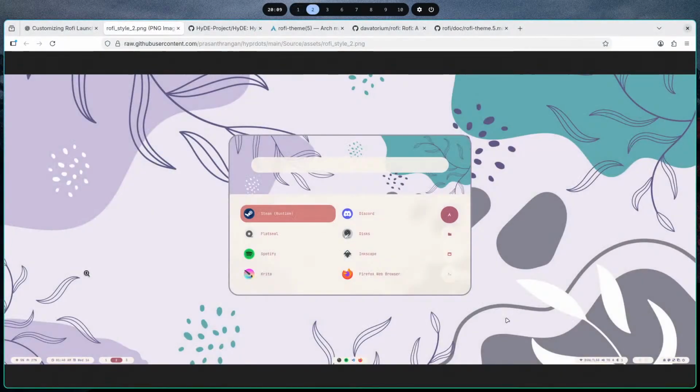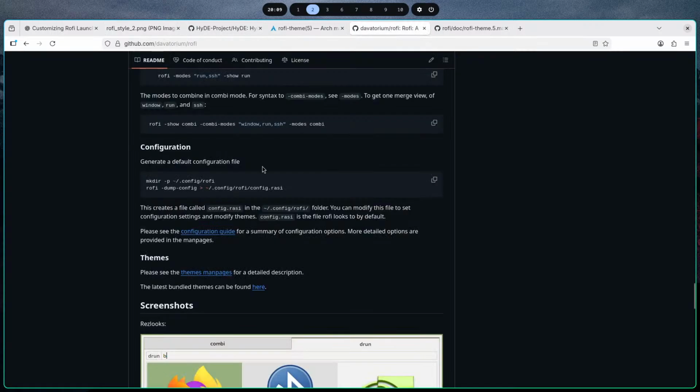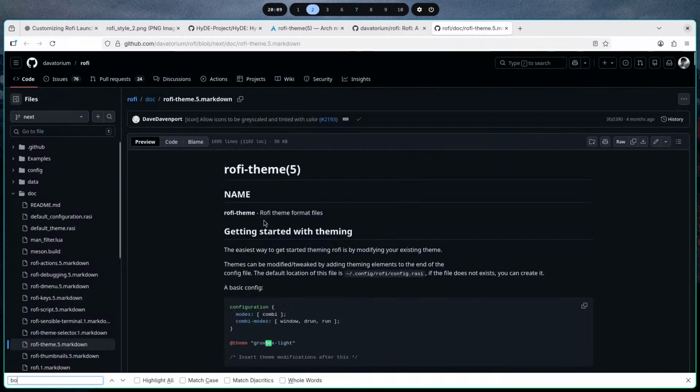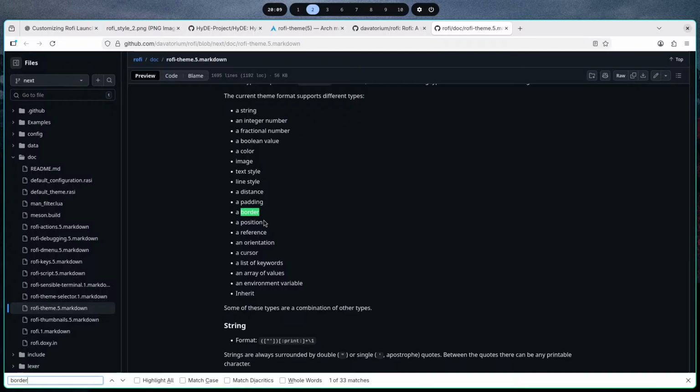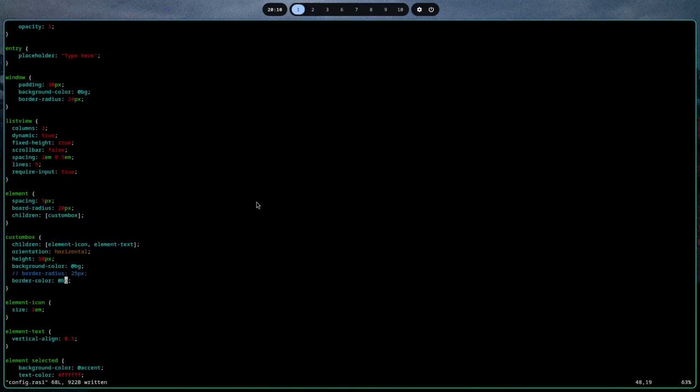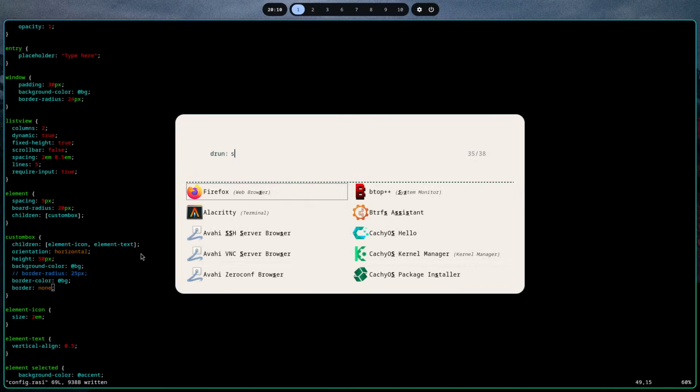It's still here. How can I set a border color? I wonder if I can set border to none directly. No, it's still there.